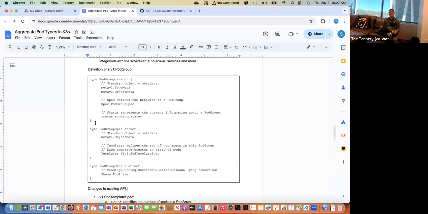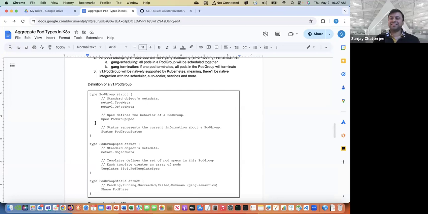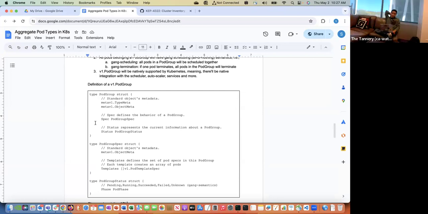So we are starting, not from scratch, but we took a step back, and now we have a new working group, which is working in a different way than the original proposal. So the idea of a pod group, yes, we might need a concept like this, but we don't necessarily have to get the first API that we can come up with out of the gate, because it might cause delays down the line, and we want to avoid that, right?